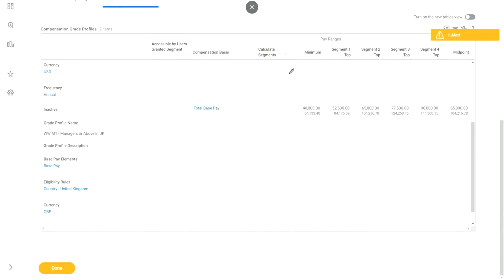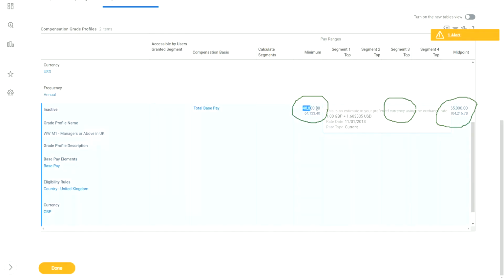Now, before I proceed to the next point, let me ask you this. Why are there two amounts here? Everywhere we have two amounts. First answer is, you realize that they are converting this £40,000 into dollars. Maybe this is because it is converting to the default currency. That's what you said. But one thing is clear: it is converting this £40,000 to dollars.